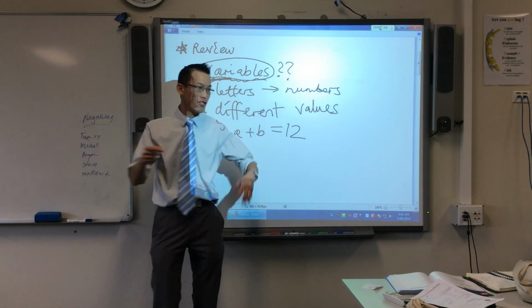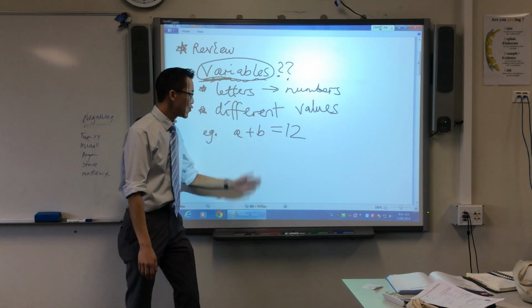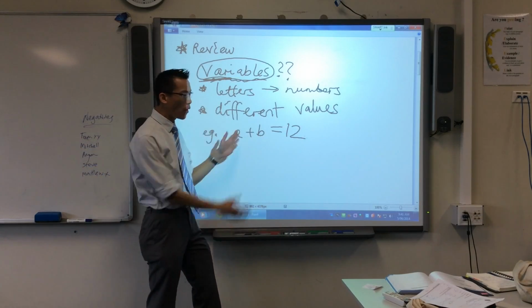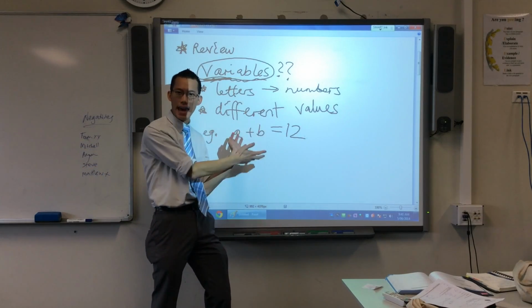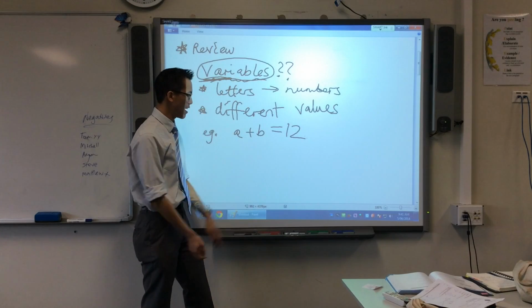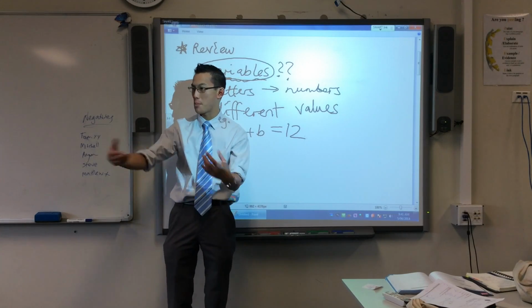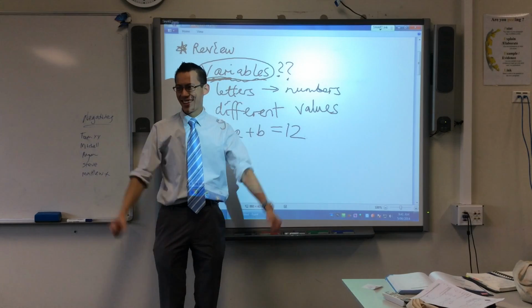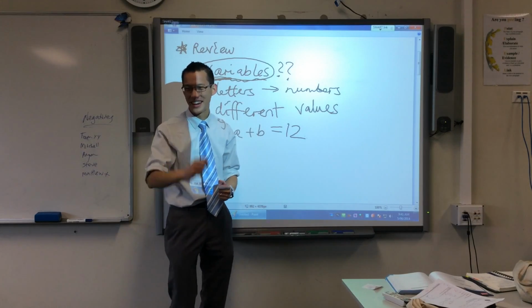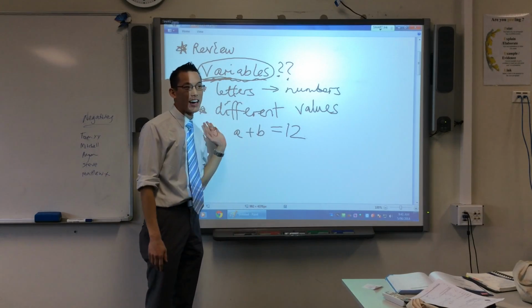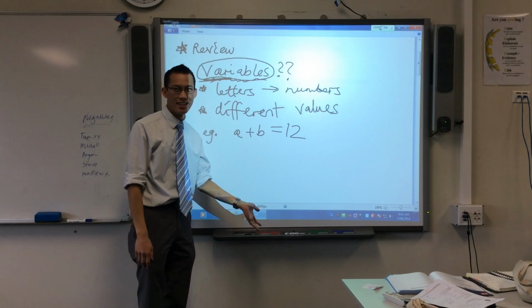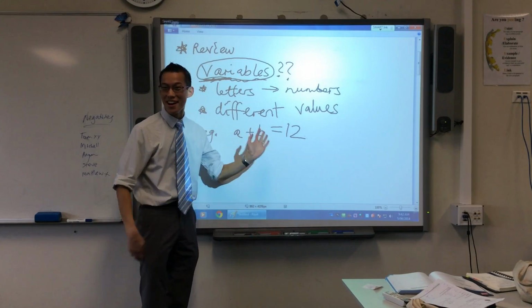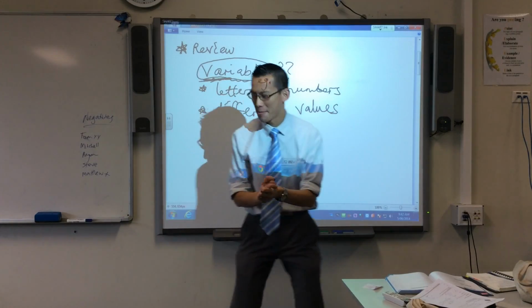Okay, good. And so you can see the idea here, right? You've got two letters that represent numbers, two pronumerals. And the point is that you can put lots of things into A and B. A and B can change, right? If I made A 3, you would make B 9. Hooray! Too early in the morning. If I made A 11, you would make B... What? I heard a 12. I would make B 1, 11 plus 1. You get the idea. Okay.